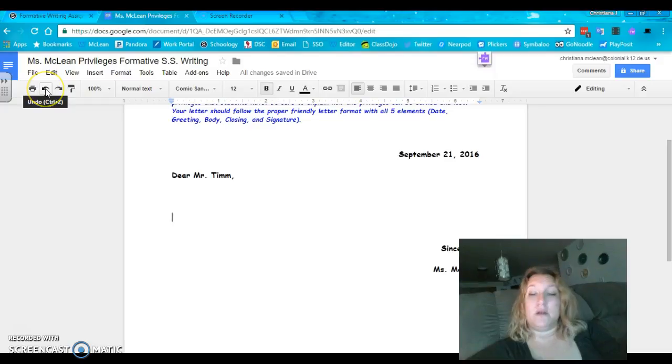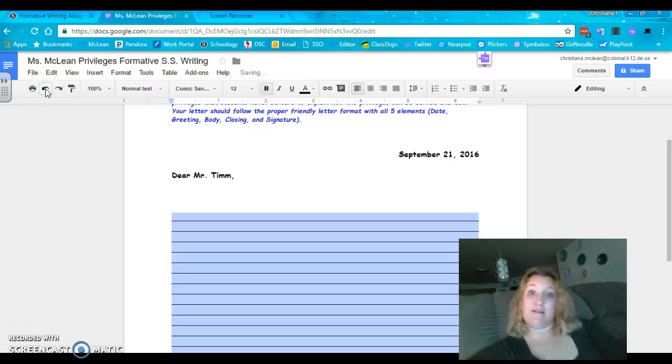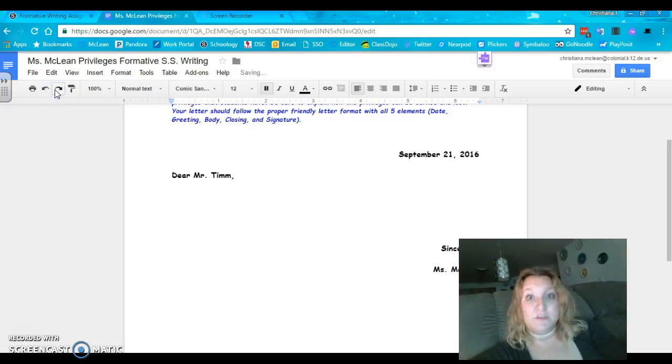Those are really important. If I hit undo, they return. If I hit redo, they go away again. These buttons are really important for you. Now, don't move around the date, the greeting, the closing, and the signature. Your cursor is exactly where it needs to be to begin the actual typing of the body of your assignment. So make sure that you just begin typing there.